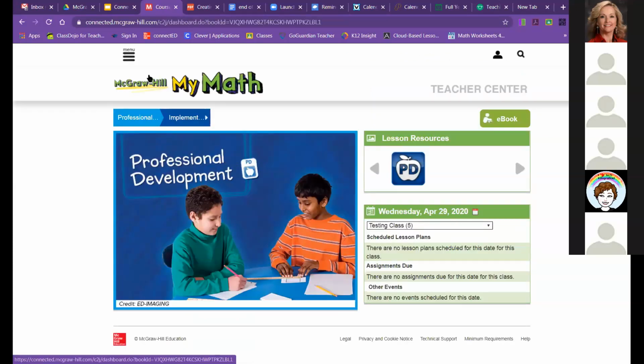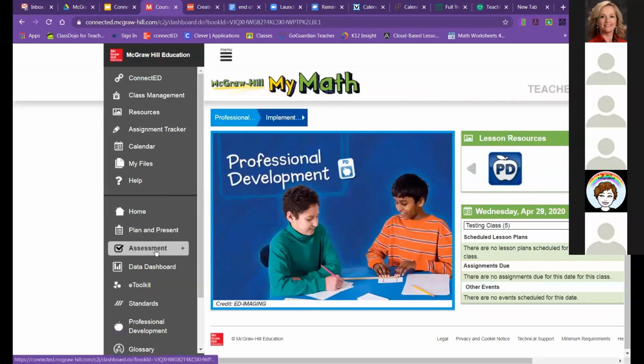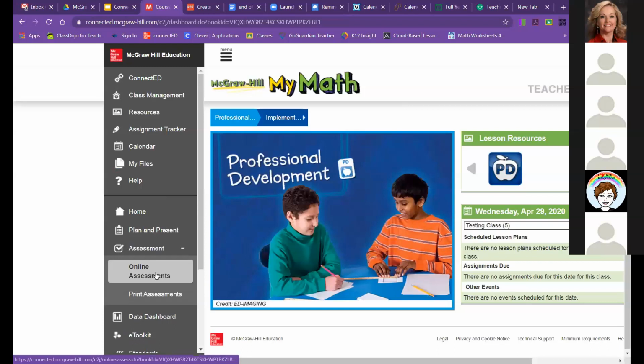When you're going to make an online assessment for grades K to 5, I did link the quick start guide as well in the slides. So you click menu and you go down to assessment and online assessments.